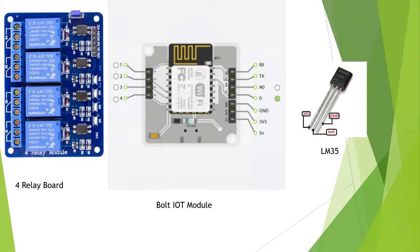So what does this pin do? This pin takes the input or gives the output. It's just a general purpose thing: whatever we assign to it, either an input or an output, it will just work like that.